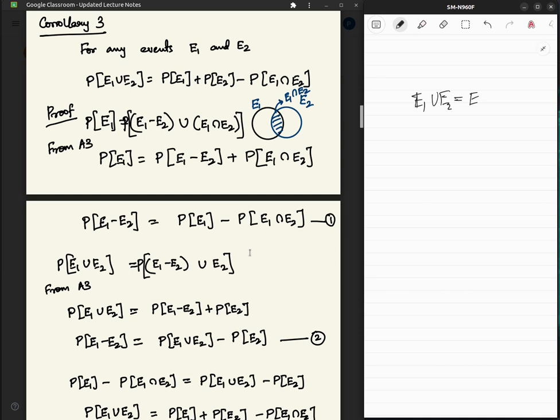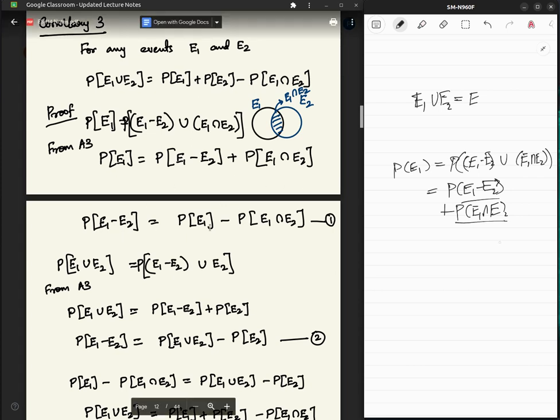okay, I don't think I have to be doing all that. The visual proof is good enough. Like probability of E1 minus E2 is just probability of E1 minus probability of E1 intersection E2, right? Because E1 is made up of E1 minus E2 and E1 intersection E2. So what I'm saying is probability of E1 is the same thing as probability of the set E1 minus E2 union E1 intersection E2. These two are mutually exclusive. So this is just probability of E1 minus E2 plus the probability of E1 intersection E2. So from there you can get probability of E1 minus E2 equal to probability of E1 minus probability of E1 intersection E2, right? Oh, so he got that in this equation.